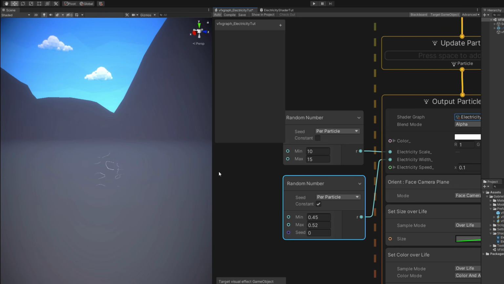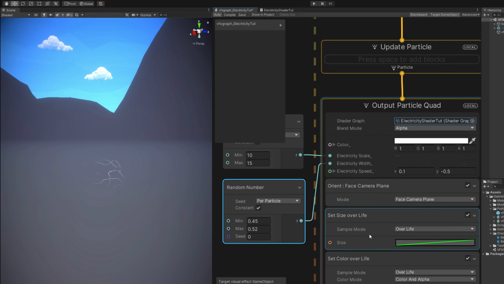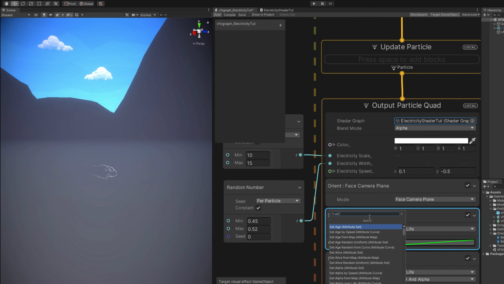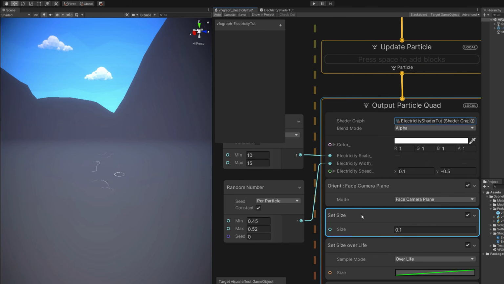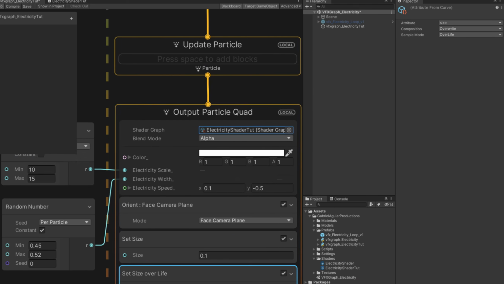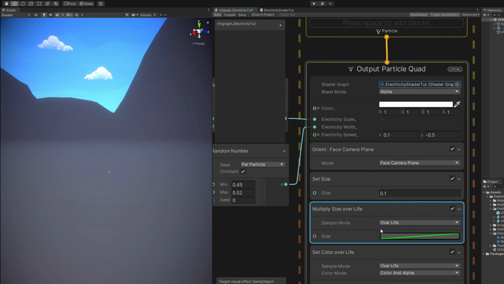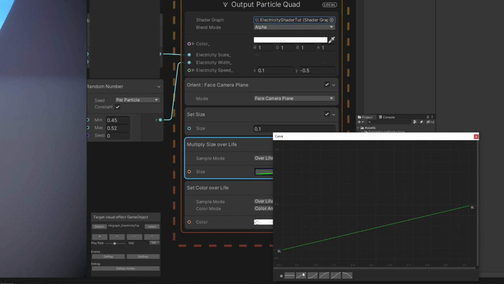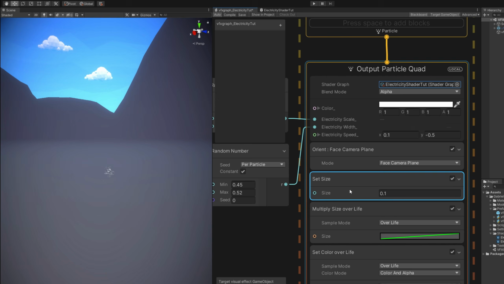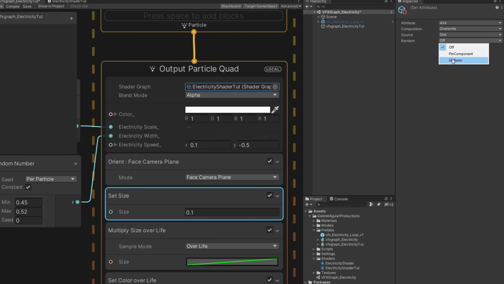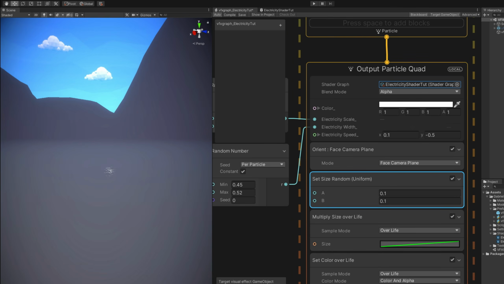Now if you want to adjust the size, you can use the set size, right here. Make sure the set size over life, the composition is set to multiply. And for the curve, we actually can select this one, that goes from 0 to 1. And the first key, we can push it above 0.75, so it grows a little bit. And now for the set size, we can say it's random. It's super small, as you can see, between something like 0.6 and 1.2.